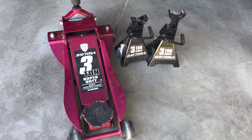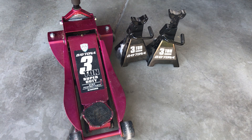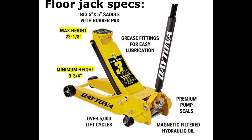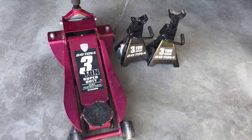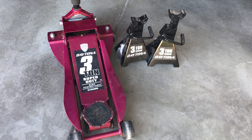Another thing to look into — depending on the kind of work you're doing — all floor jacks and even jack stands should tell you their base height and their max height. Be aware of that in case you're lifting a huge lifted truck, since some jacks might not do the job. Just be aware that these jacks do have a max and min height, both stands and the floor jack, so double check that it will work with your vehicle. For the Hyundai Elantra, definitely get a low profile one for the way I jack up the vehicle.